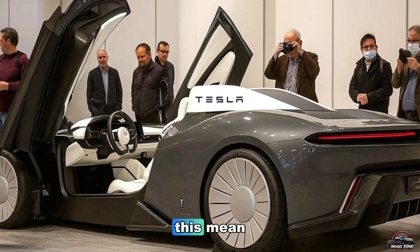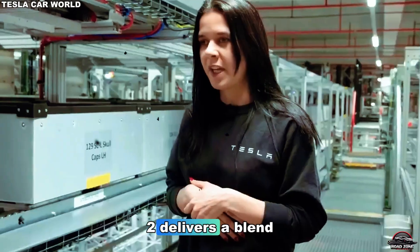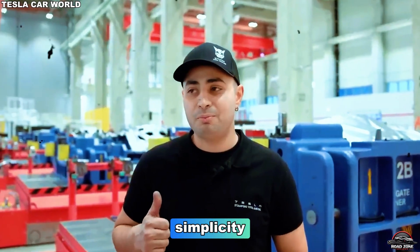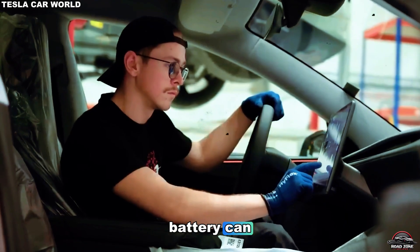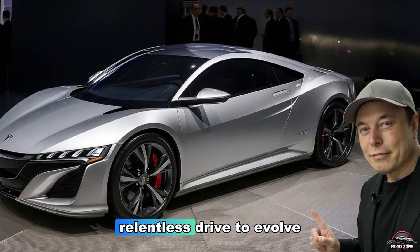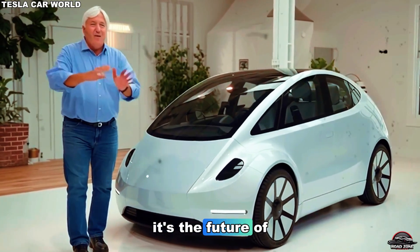So what does all this mean? It means that the long-promised affordable Tesla is finally here, and it's more revolutionary than anyone expected. At $15,990, the 2026 Tesla Model 2 delivers a blend of power, intelligence, and accessibility that no other automaker has matched. It redefines how cars are built — not with complexity, but simplicity. It proves that low cost doesn't mean low quality; it means smarter design. It shows how a battery can become the heart and spine of an entire vehicle. And it confirms that Tesla's real advantage isn't just in machines or materials — it's in its mind, its software, and its relentless drive to evolve. Elon Musk wasn't exaggerating when he said, 'It will change everything.' The Model 2 isn't just another Tesla; it's the future of transportation itself.